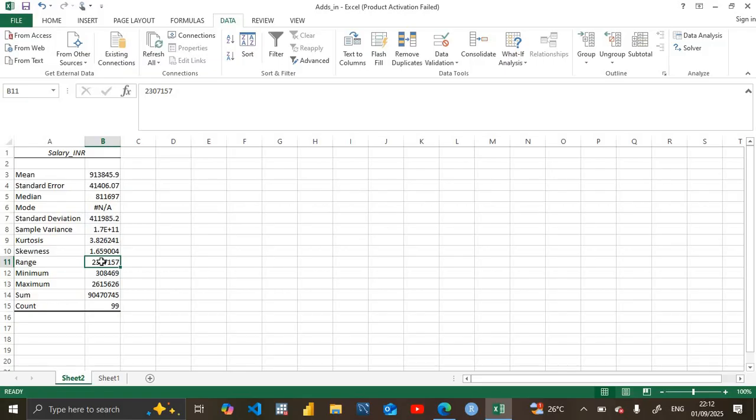So we have that descriptive analysis just like that from the Data Analysis ToolPak, without having to run formulas to find the mean, mode, median, and all that. So it makes work easier.